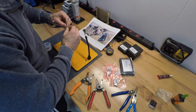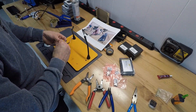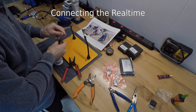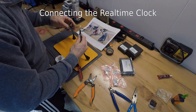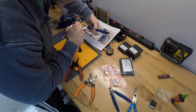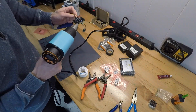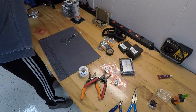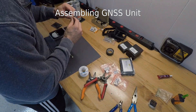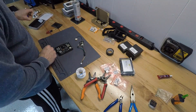Here I use heat shrink wrap to insulate all soldered wiring connections. Now I will solder the real-time clock to the wire bundle. The real-time clock allows your device to have a higher level of security with Chatterbox, as well as to power up and operate securely in the absence of GPS. I also cover many component surfaces with electrical tape as insulation to prevent shorting. Since we are just dropping these components in together, they need to be insulated.